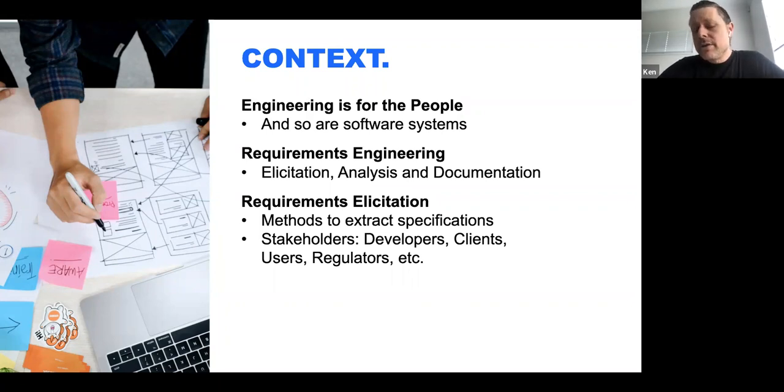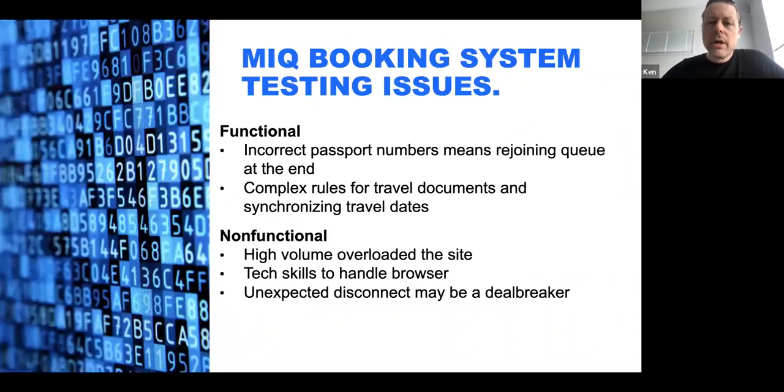This MIQ system is particularly complex in the sense that it is in response to a public health crisis. So it's not in a way a system that is for an end user, like a consumer product. So the way that it works is that people go online and they try to book into the system.